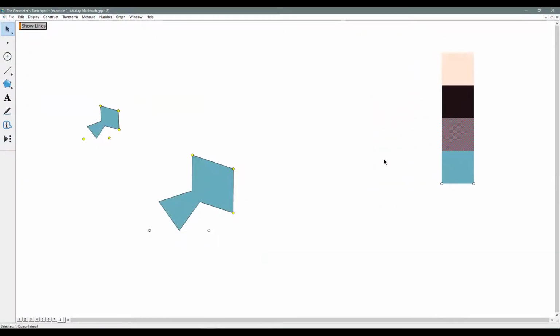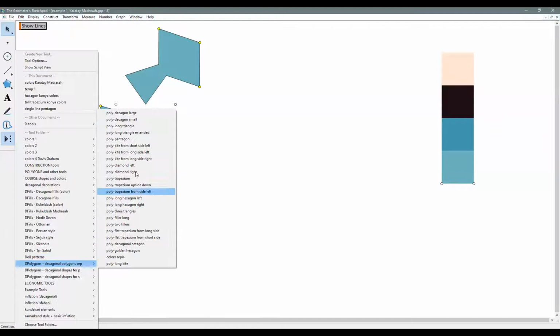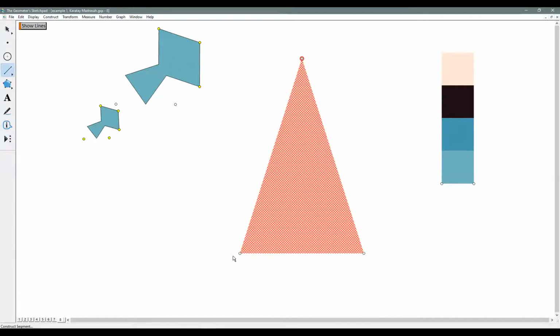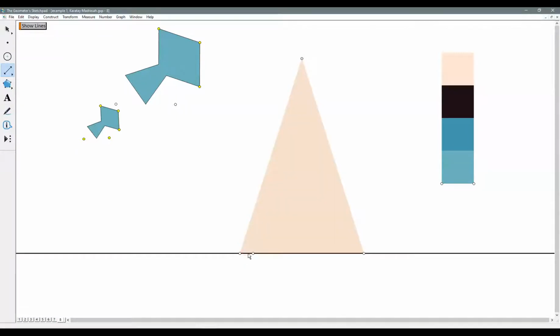Okay, so let's repeat what we did before, but just for the single triangle. Okay, long triangle. Let's make it like this. This is what we are having. Now line.